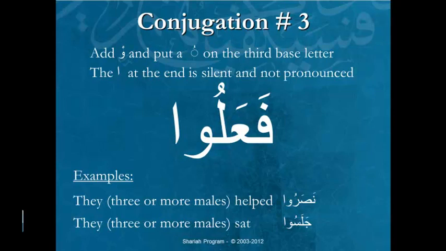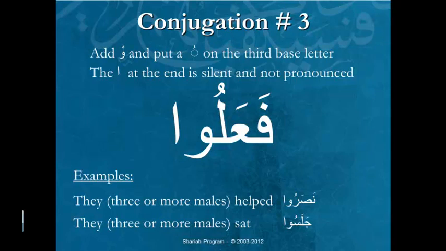So the wa would be a conjunction, and the verb would be conjugation number 1. So how do you distinguish between conjugation number 1 plus conjunction and conjugation number 3, in which case the wa is a pronoun, it's not a conjunction, and the translation would be radically different? The first structure is he helped and the other one is they helped. So the silent alif is placed there in the script so the person doesn't have to think about it, and they don't have to exert too much mental energy on it. So that's your advanced secret for the week.